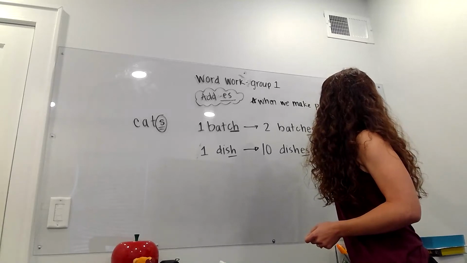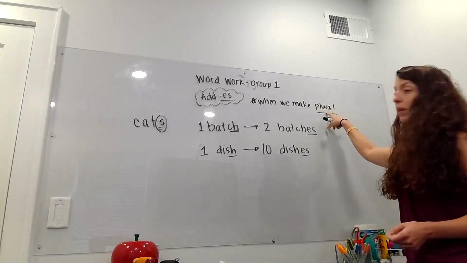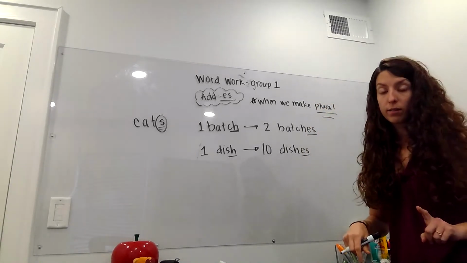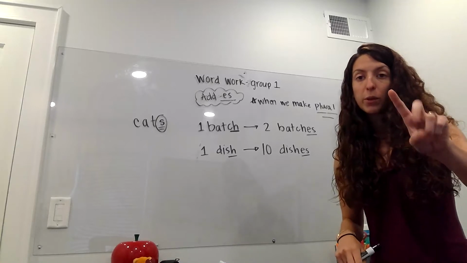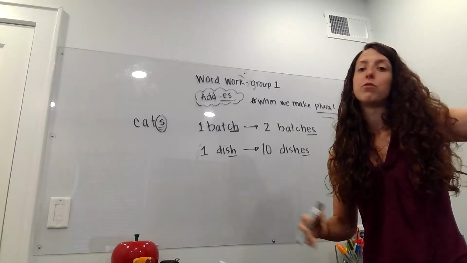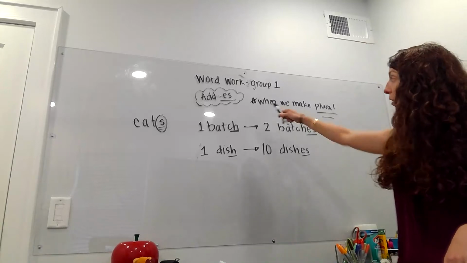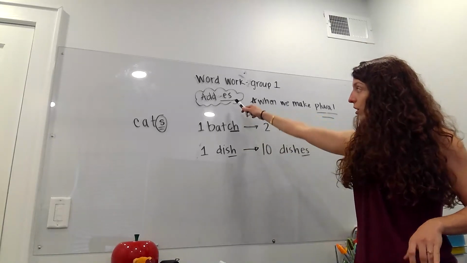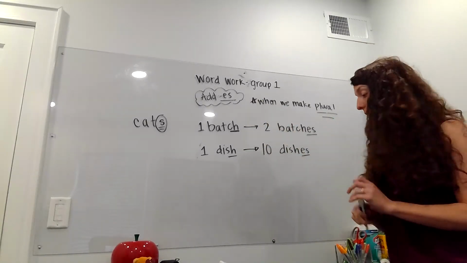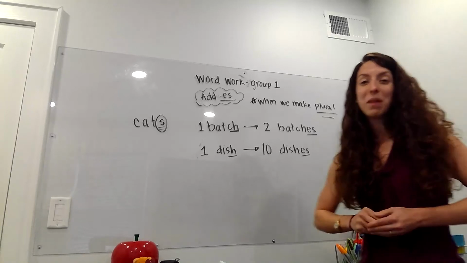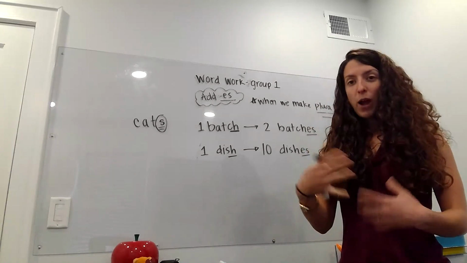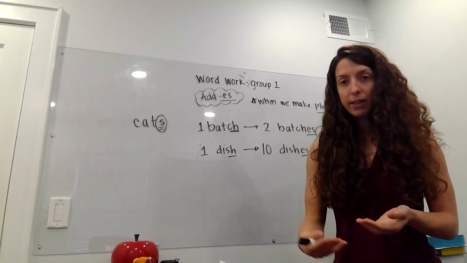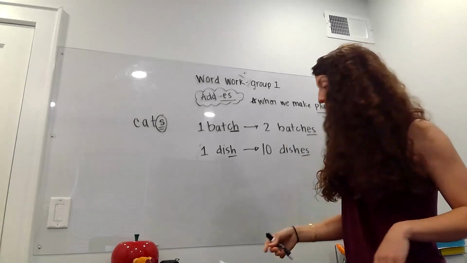And as a reminder, this word plural means we have more than one. So singular is just one thing, plural would be 2, 3, 4, 5, and then infinity. So if it ends in CH or SH, add ES when we make it plural. Now on your word list, I already made them plural for you, so you can practice taking off the ES, adding back the ES, and just seeing that pattern.